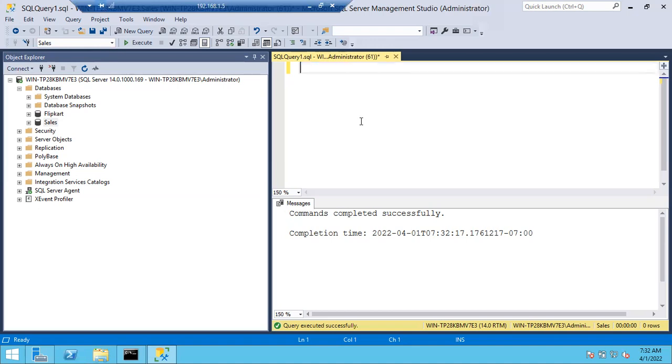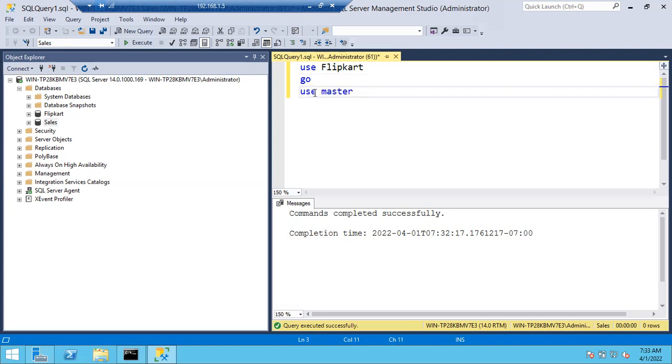Sometimes they are using GO also after use database name. Is GO compulsory? It's not compulsory. It is a continuation. Use Flipkart; you will get the suggestion. GO means it's a link. That's it. After this execution, it goes to another database execution. Okay, use sales. Now see here, or master.